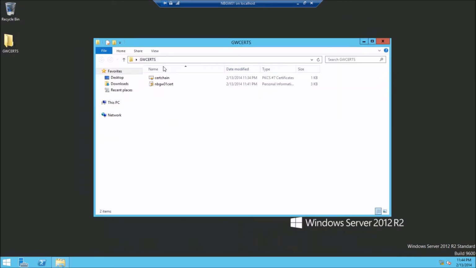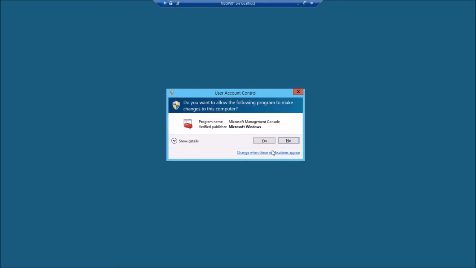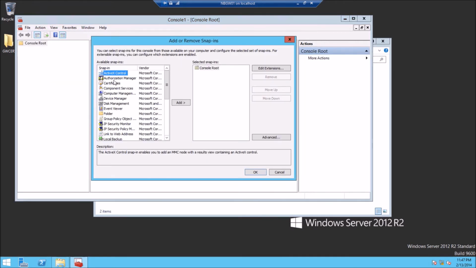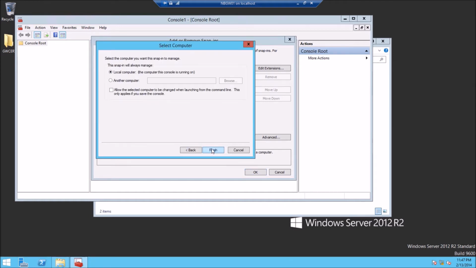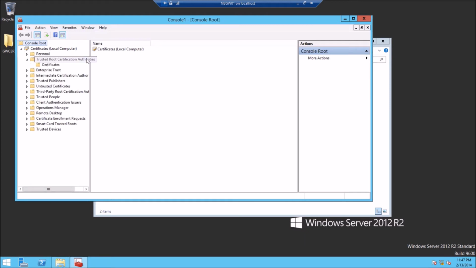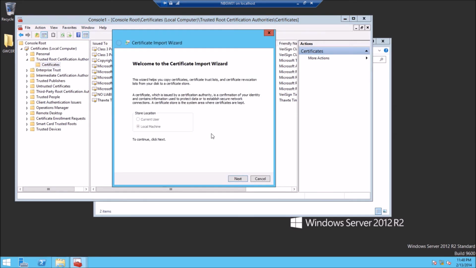So the first thing I want to do is go ahead and install my certificate chain. In order to install my certificate, I am going to open up my MMC snap-in. I know there's another way to do this, but this is the way I like doing it. So I'm going to go to File, Add/Remove Snap-in, Certificates, click Add, Computer Account, click Next, Finish, and OK. I'm going to expand out Certificates, go down to Trusted Root Certification Authorities, click on Certificates, and in my white space down here, I'm going to right-click, go to All Tasks, and Import.